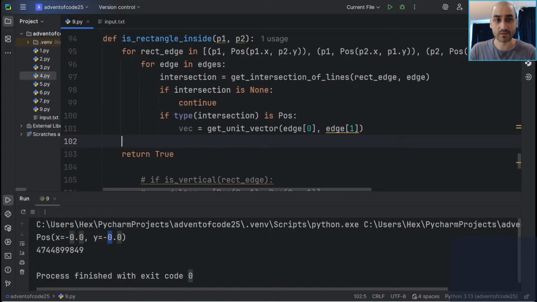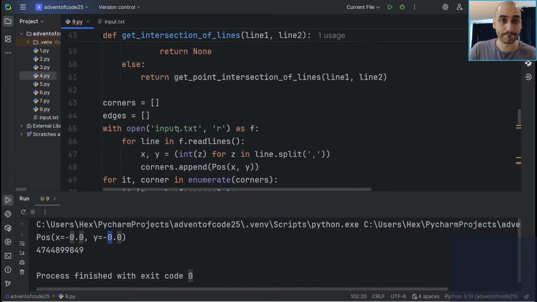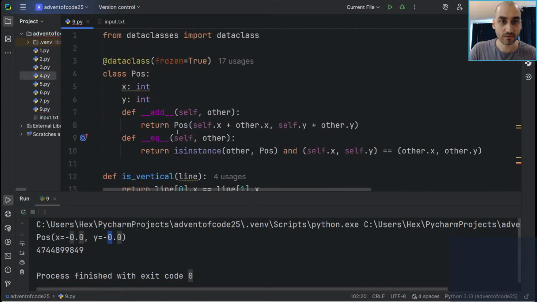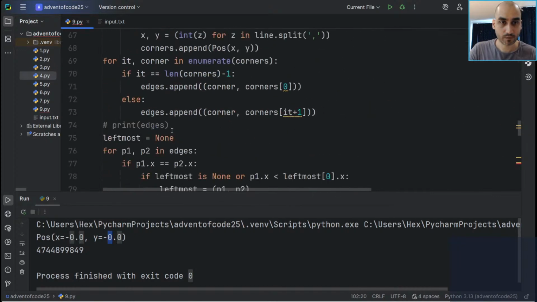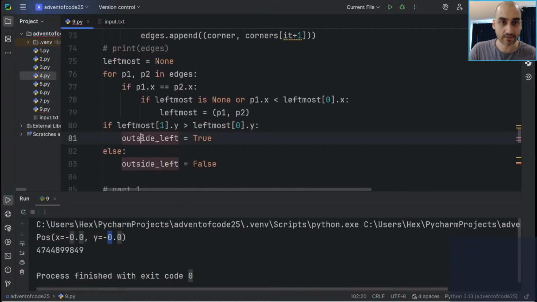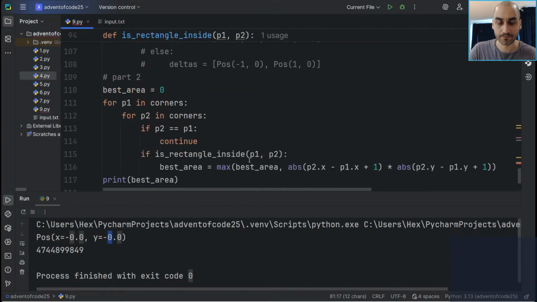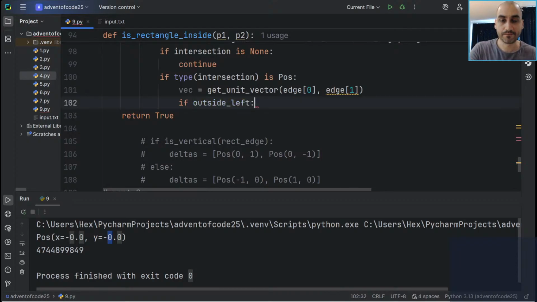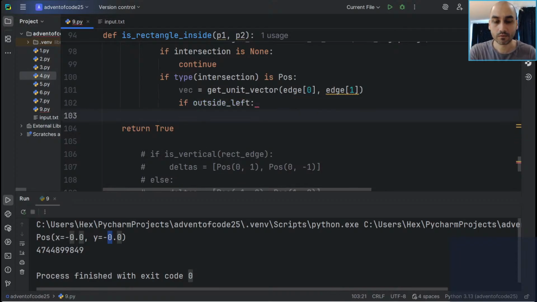So we get as far as here. Now we say, if... What was the variable we were looking at before? If outside left equals true. Okay. If outside left, outside point equals... So we're gonna rotate this vector to the left.